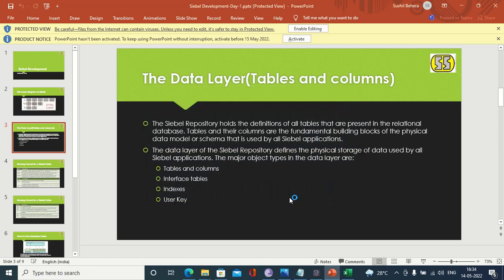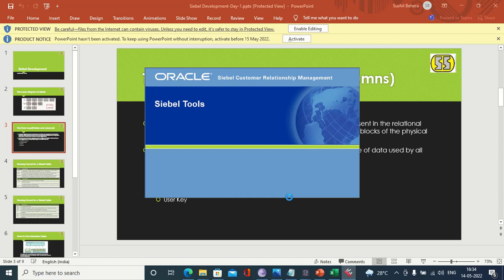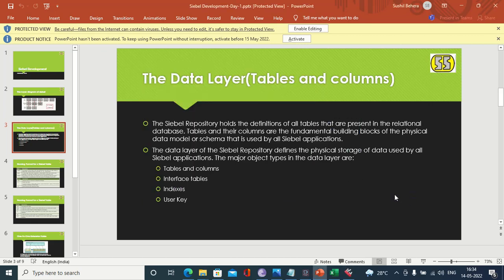By the time it logs in, we will understand what is the physical layer and what is the logical layer. The physical layer is something like the database. In the database we have the hardcore data, that we call the physical layer.